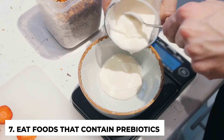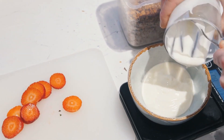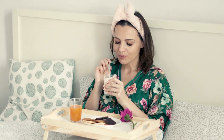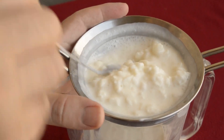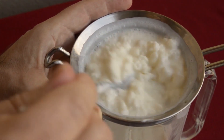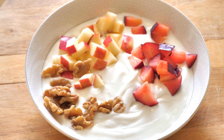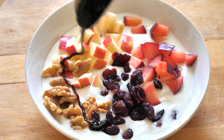Number seven: eat foods that contain prebiotics. Your gut health is very important to keeping your body's detox system healthy. Your intestinal cells have a detox system that protects your body against harmful chemicals, and intake of prebiotics nourishes the good bacteria called probiotics in your gut, causing them to produce nutrients that are beneficial to your health. Antibiotic use and poor dental hygiene can alter the balance of bacteria in your gut, weakening your body's immune and detox systems and leaving you prone to disease and inflammation. Eating probiotic-rich foods helps to keep these systems healthy.